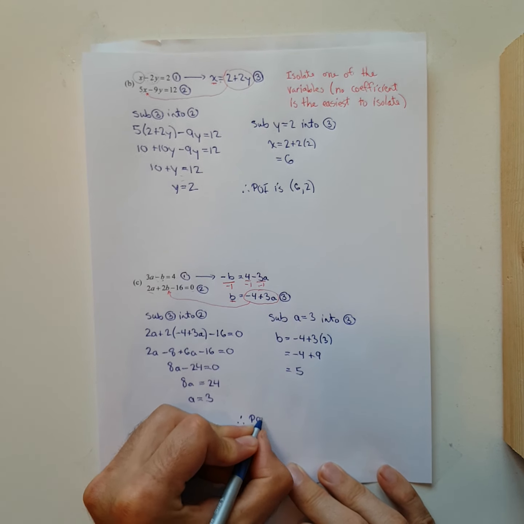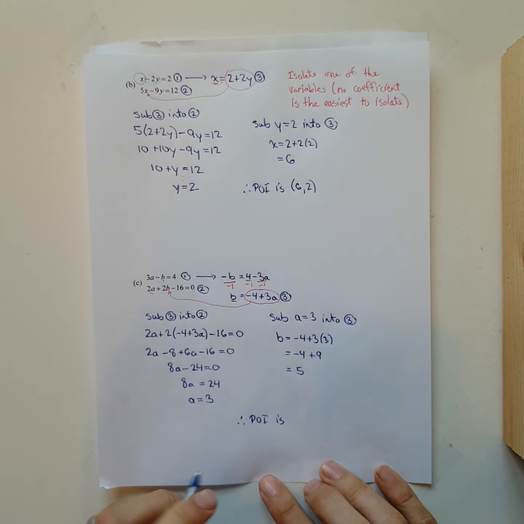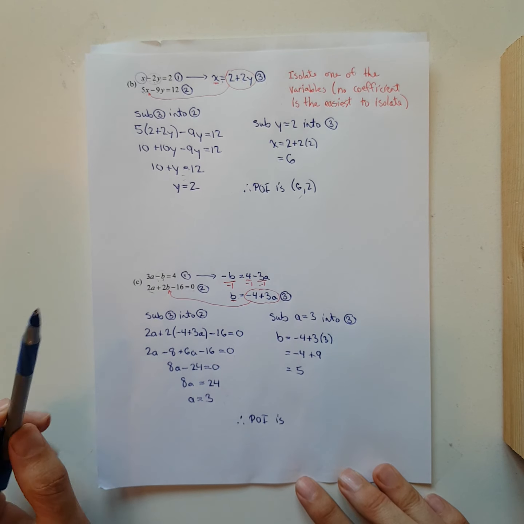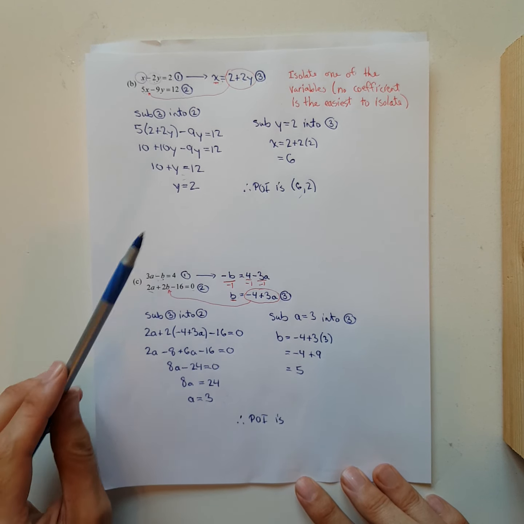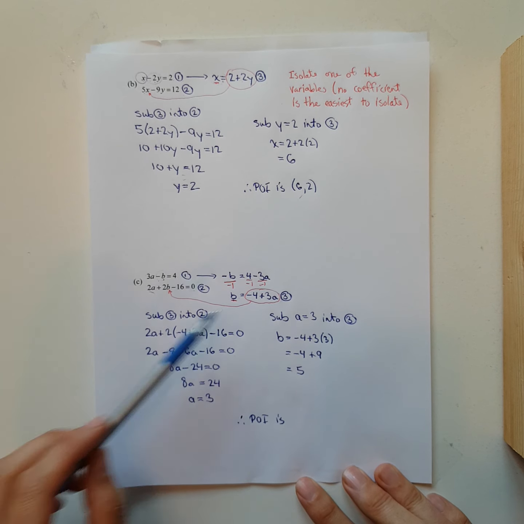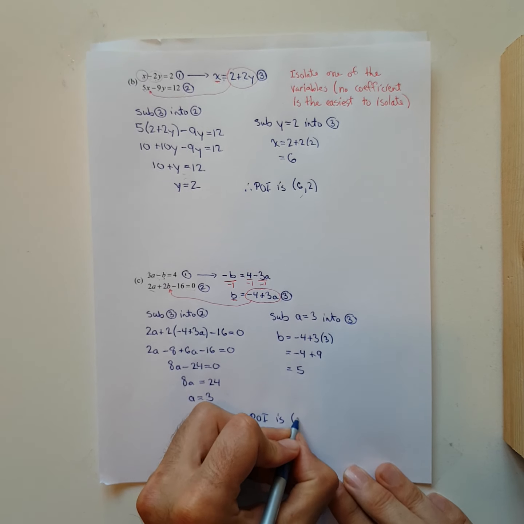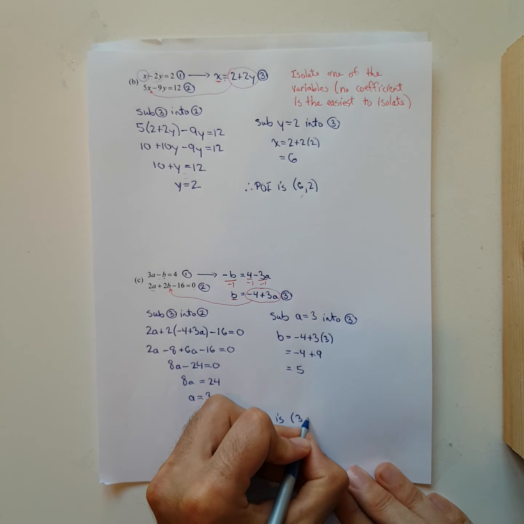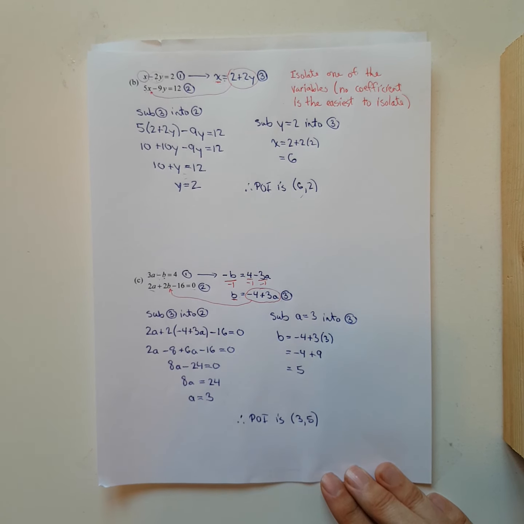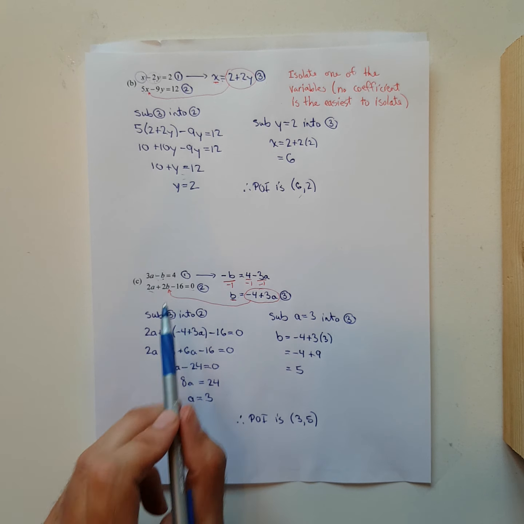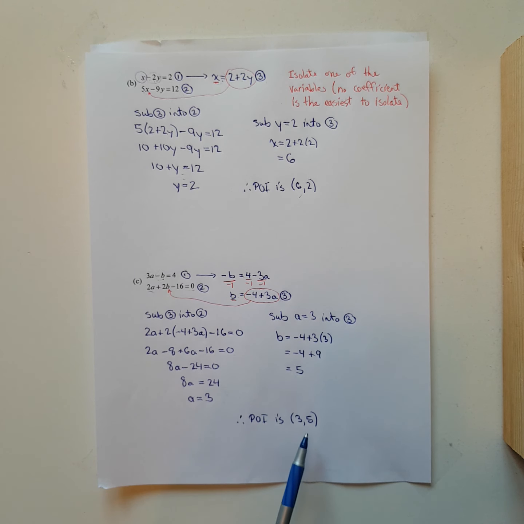Therefore, POI is, so the question here, what goes first? Normally with x and y, we know the order from when we graph, x coordinate first, y coordinate second. If we have other letters, all we do is put them in alphabetical order. So A first, B second in their alphabetical order. That way, if we had any letters, Q, R, S, T, L, M, doesn't matter what letters we use in our equation, whatever two letters you're using, you just put them in alphabetical order here.